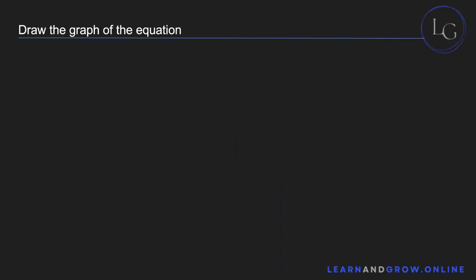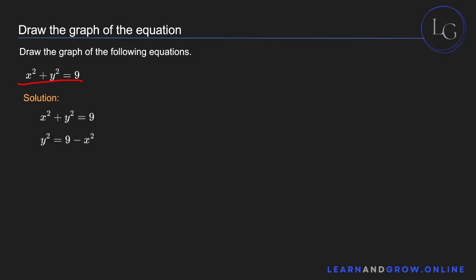Now let's draw the graph of the equation. A very simple concept, but let's just conclude our chapter here on something a bit more visual. So it says we have to draw the graph of this equation, right? And basically, again, to draw a graph, you need to isolate the y value, because that is the y-axis and that is the dependent variable and x is the independent variable.